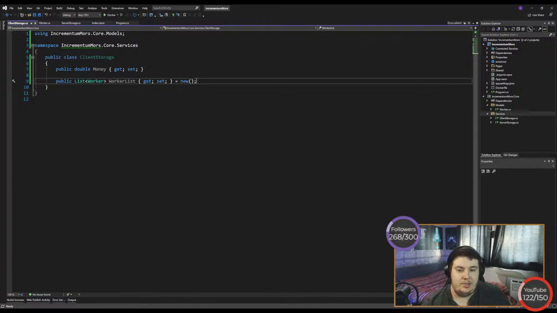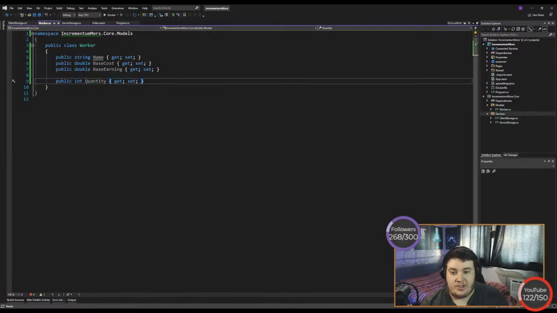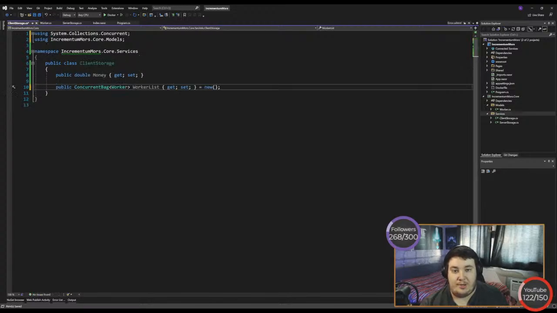What I was thinking we could do is change this from a list of worker to a concurrent bag. Every time we buy a worker, we just add a new worker in. So if you buy two of the same worker, instead of increasing the quantity, you'd simply have two of the workers in there. That would be good, because then each worker would be responsible for itself.